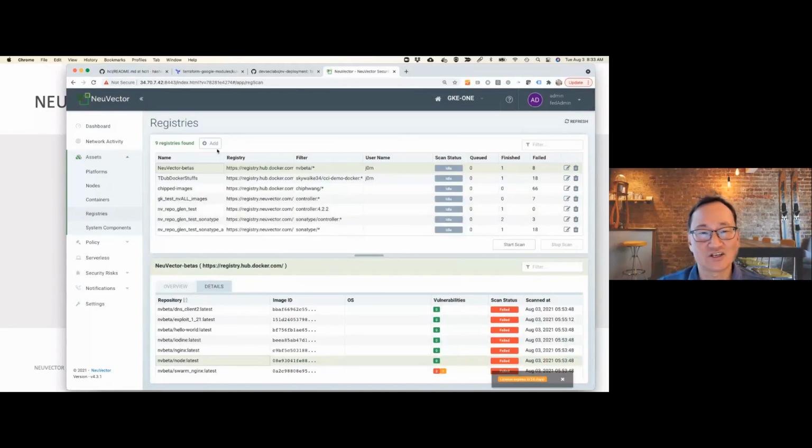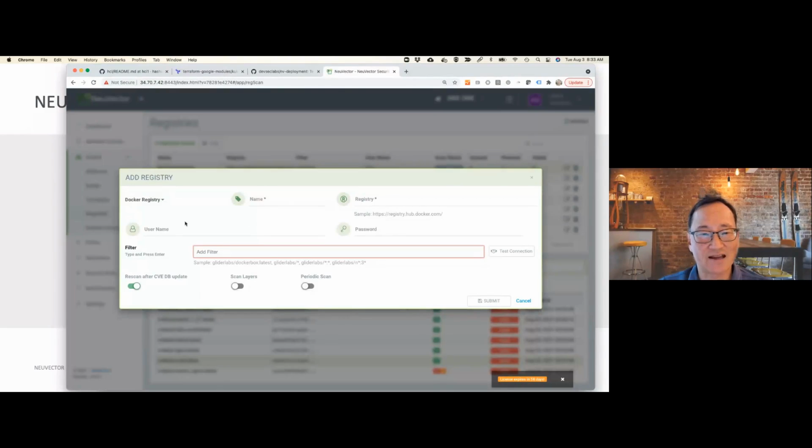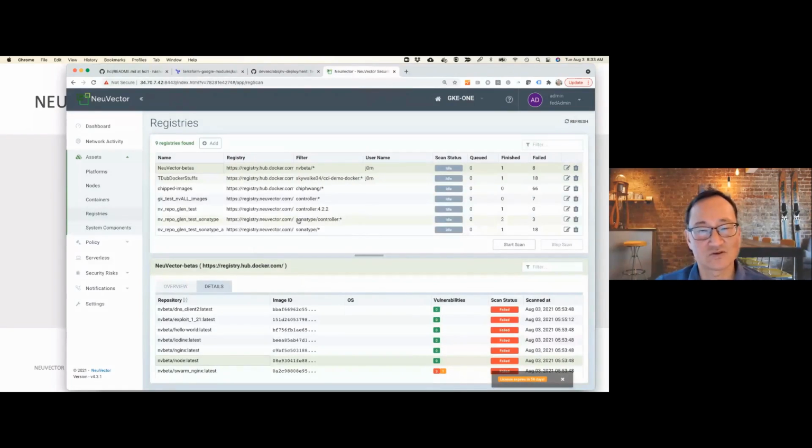Now back to the automation. Of course, you can manually add new registries or repos to be scanned. But all of this can be done either through the config map, which can then be linked into your Terraform script, or through the REST API. So when you deploy your infrastructure, if you have a staging or production registry that containers are going to be deployed from, that should be automatically configured so that NeuVector automatically starts to scan those registries, and you're going to get all these image scan results.